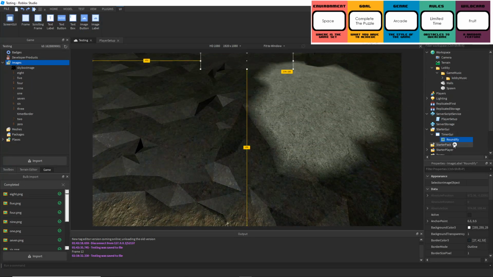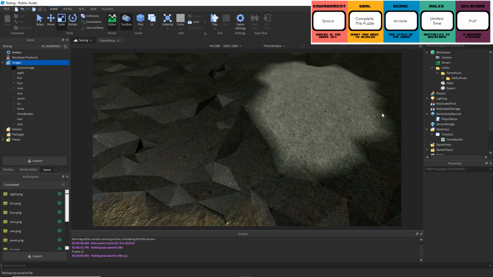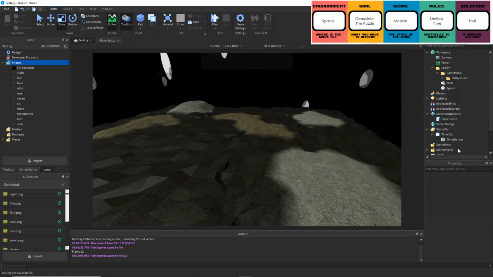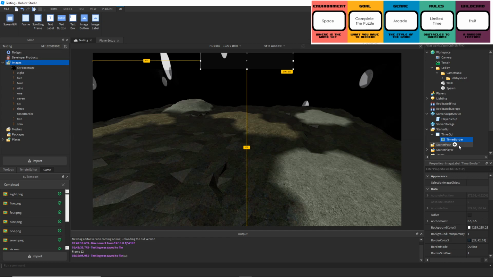So what we're going to do now is we're going to call this timer border. Oh wait, no, sorry, timer frame. That's what we want. Timer frame.